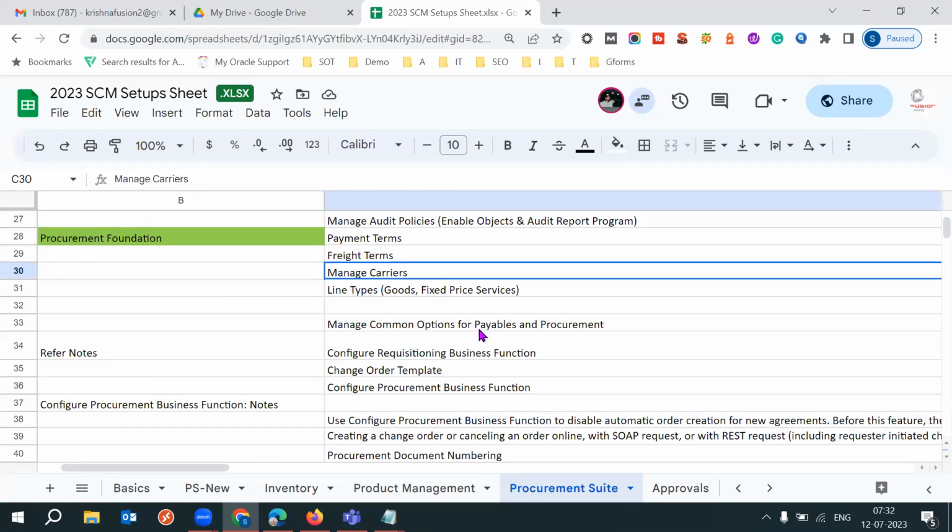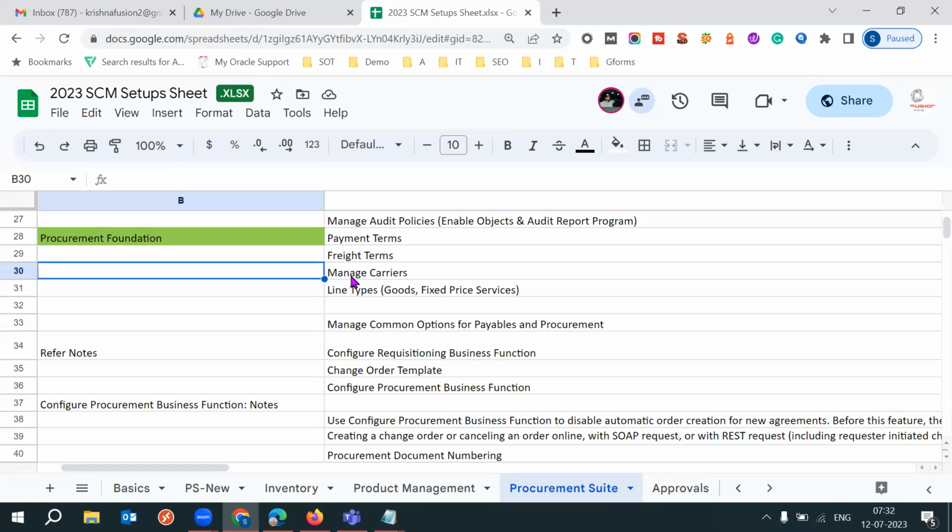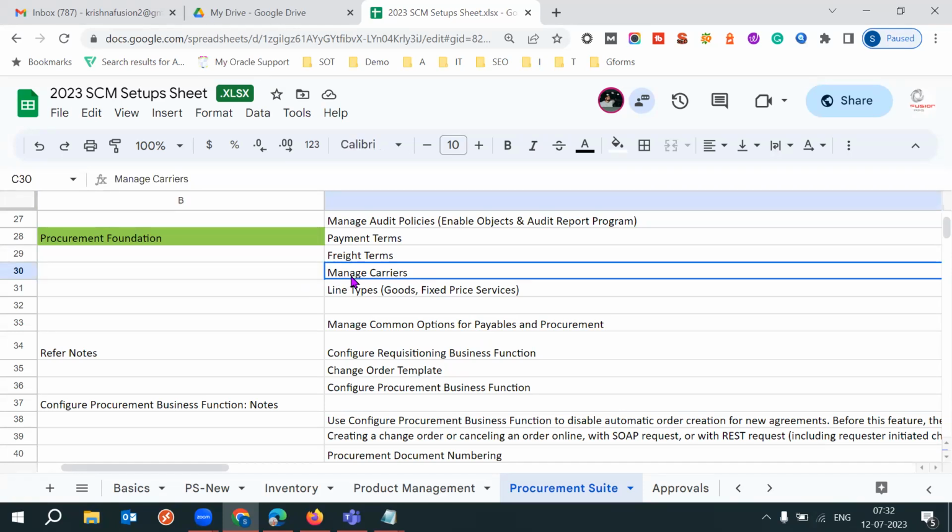Nothing but you like to receive the product through DHL or FedEx or DTDC. What is your preferred carrier? You can select that at the time of creating the purchase order. Ship the product by DTDC or FedEx or DHL. So for that we have to create the carriers in the application.